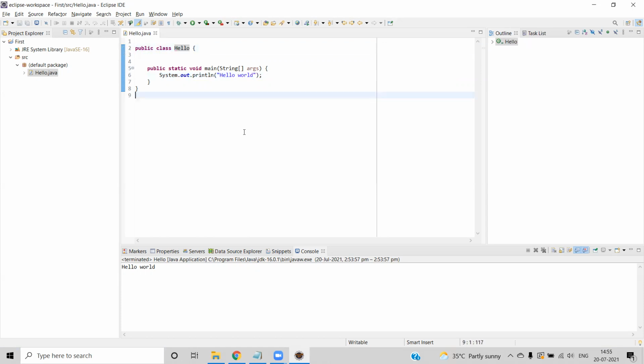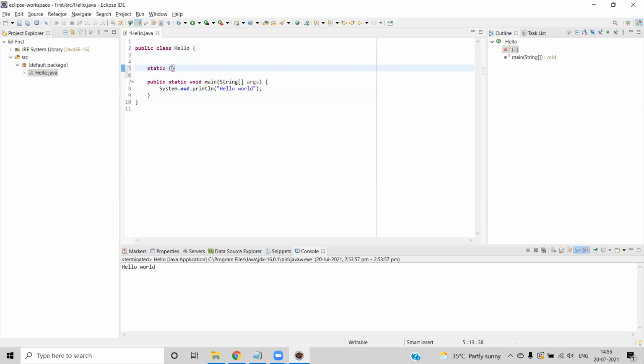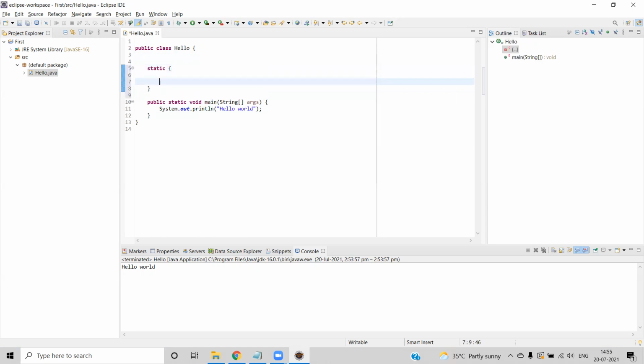So then only it will run. And the second point, even though it has been told that the main method will be the entry point, we still have one more block called static. Just static and open and close curly braces, you will have some code to be executed before the main method gets into that. Which means that if you want to do some setup activity, you can use the static block.